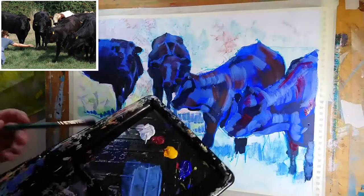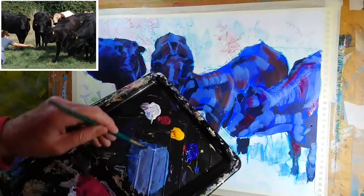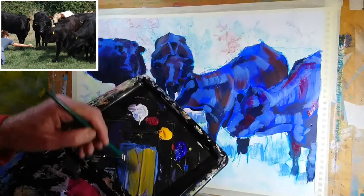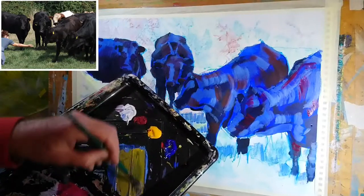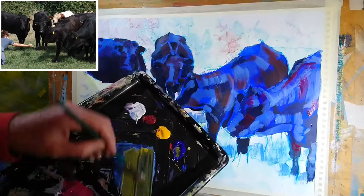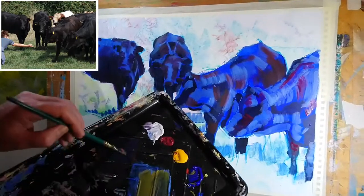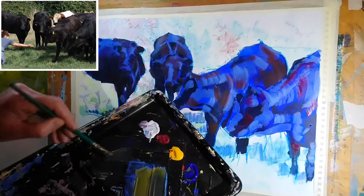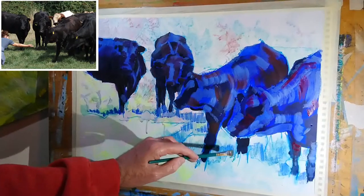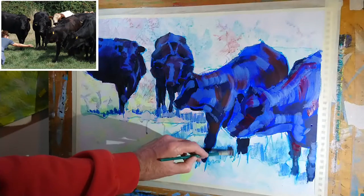And while that's drying, I can take that brush, I've just run it through the water a little bit, so there's still a little bit of the alizarin on there. And I'll mix that into the blue, but I'll grab some of the yellow and some of the blue. Get a bit more of that blue in there. Going, pick up some of the purple, and what I want to do is make some of these cast shadows considerably darker. So let's see what that looks like. So that's not too bad a starting point.